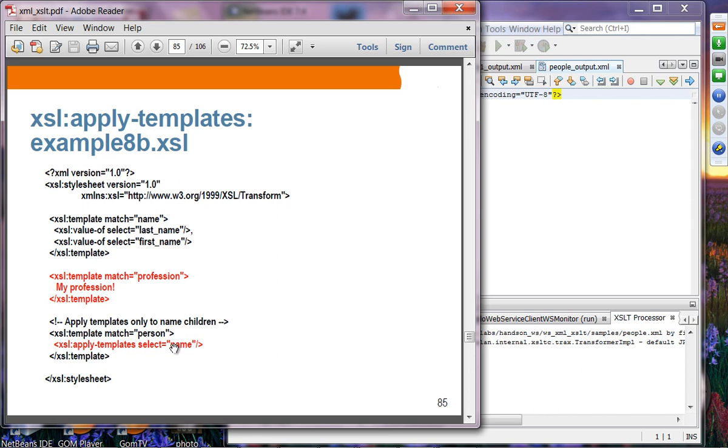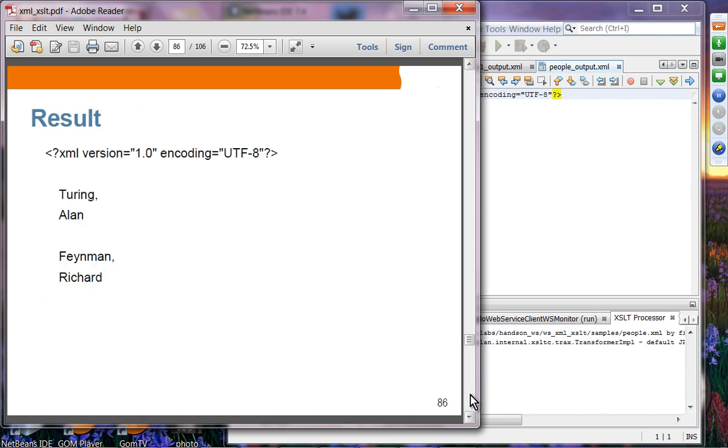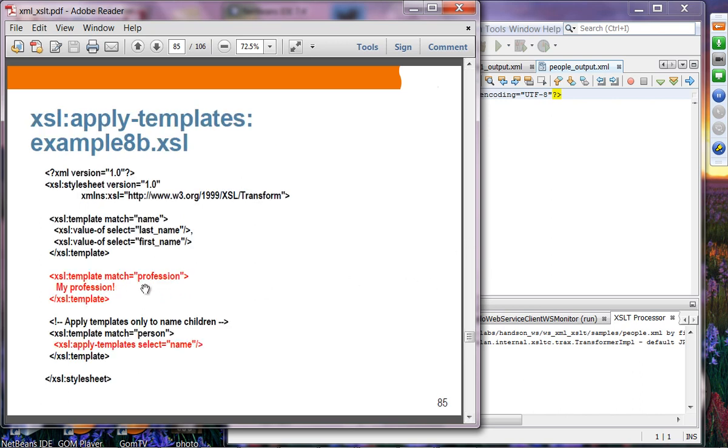So even if there is a template for profession, this is not going to be applied. Let's see what happens. The result is this. Even though there is a profession template, it's not going to be applied because what you said here was, I want to apply only the name template for person. So this will be ignored. That is example 8b.